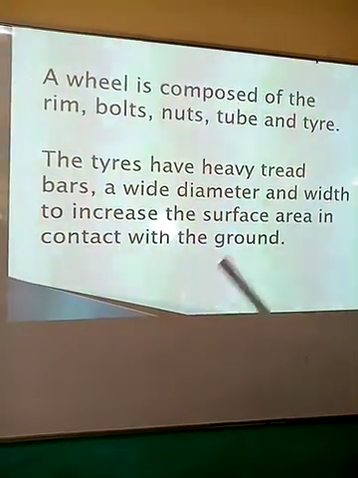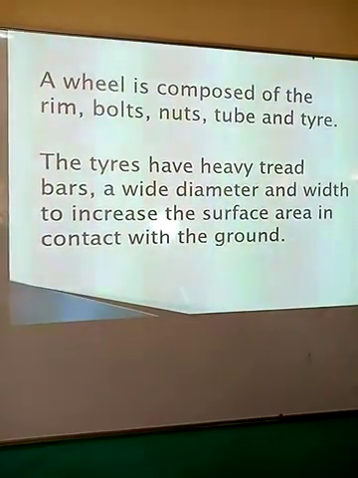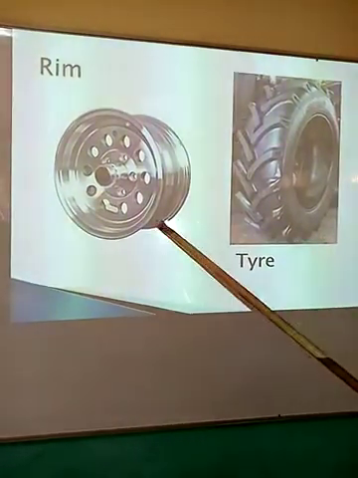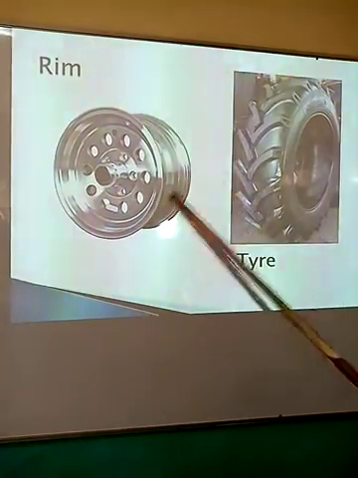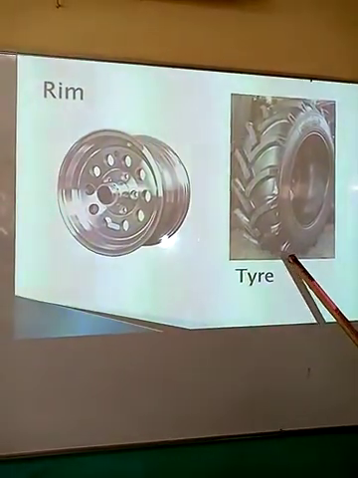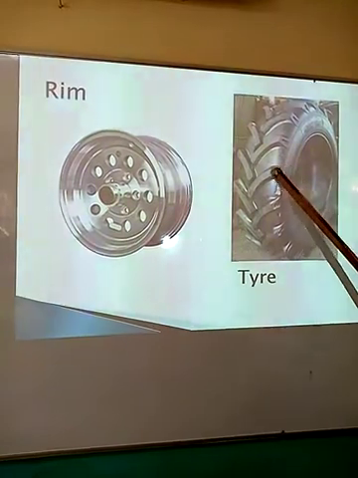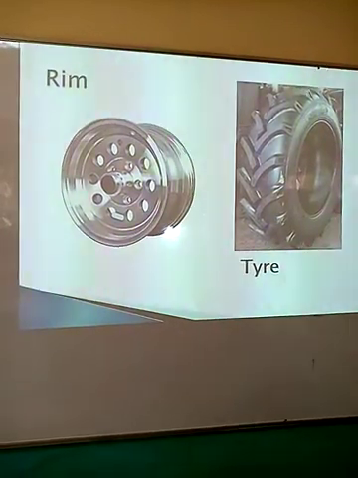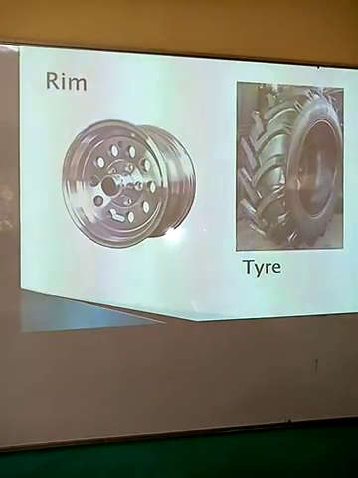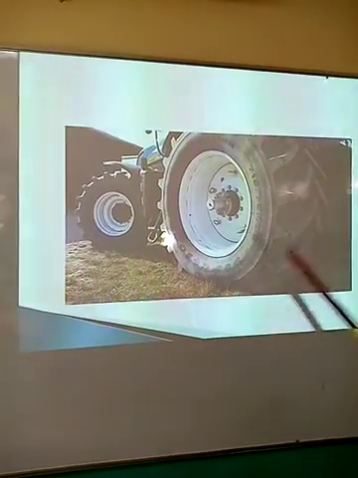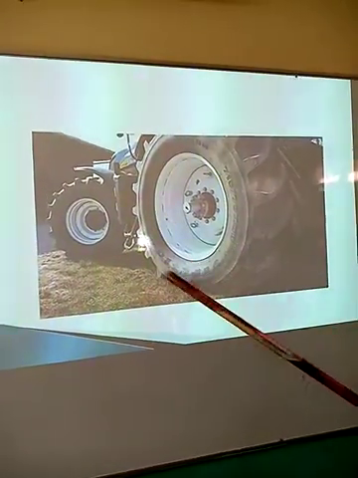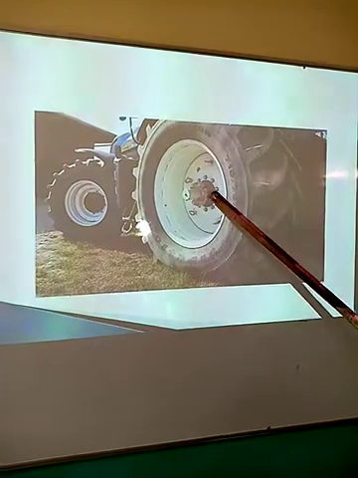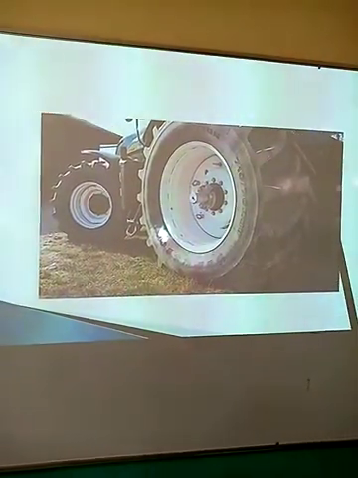We shall see these components in a little while. So the rim is there, and then the tire. The tire must fit the rim for it to work well. The tire should have very heavy tread bars. These tread bars ensure that traction is proper so that it does not stick in muddy grounds or slip in a slippery environment. So the wheel, as we said, comprises the tire, the rim, and a system of nuts and bolts that put the parts together.